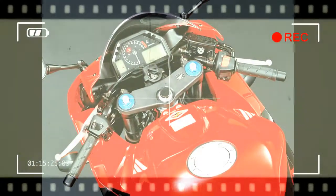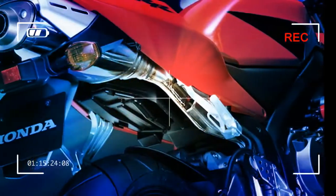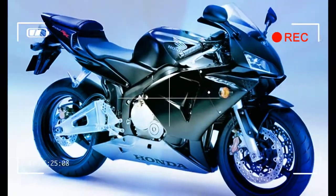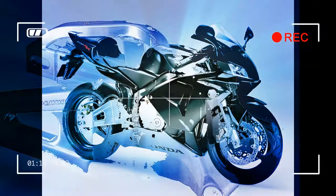Riding position. It's a race replica, and a very extreme one at that, and fans of the more relaxed CBR600F found it uncomfortable and cramped. The RR does exactly what it says on the tin, and if you aren't wanting a full-on supersport bike, and that brings with it a full-on supersport riding position, then buy the CBR600F or the older CBR600F Sport.